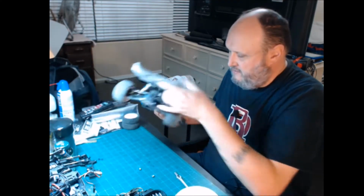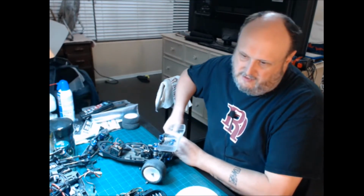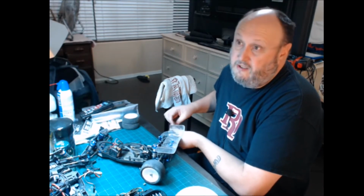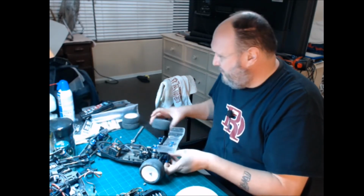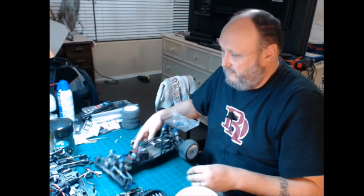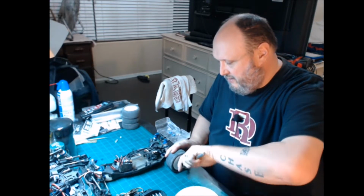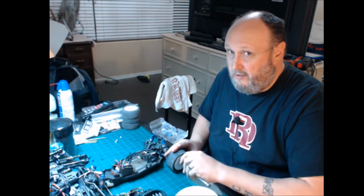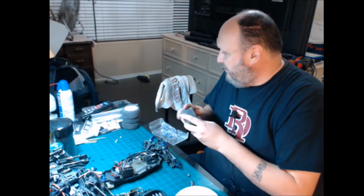The back end was just all over the place. So I went just one step lighter on the springs on the rear. On the old color chart, they were green. On the new color chart, they're gray. B6.1 has a different color chart, I guess. So you've got to look at the pounds and all that kind of stuff. I don't know why they have to change the colors, but it's what they do.